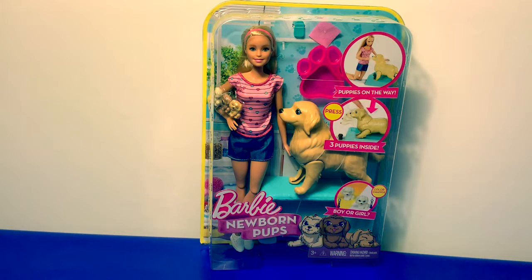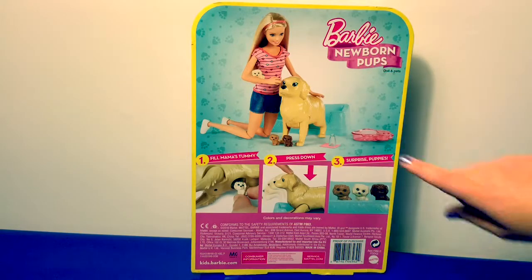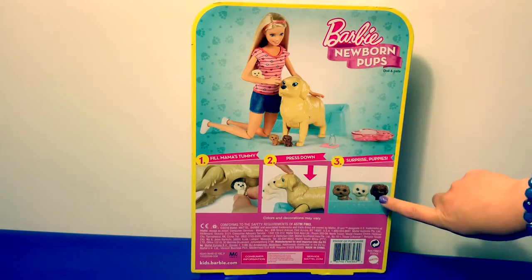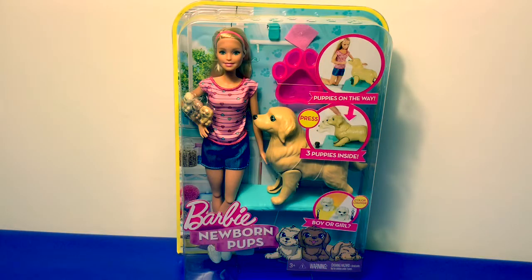Today, we're going to open this Barbie Newborn Pup set. With this Barbie set, the mommy doggie has three baby puppies. Now let's open the box and take a look at what's inside.